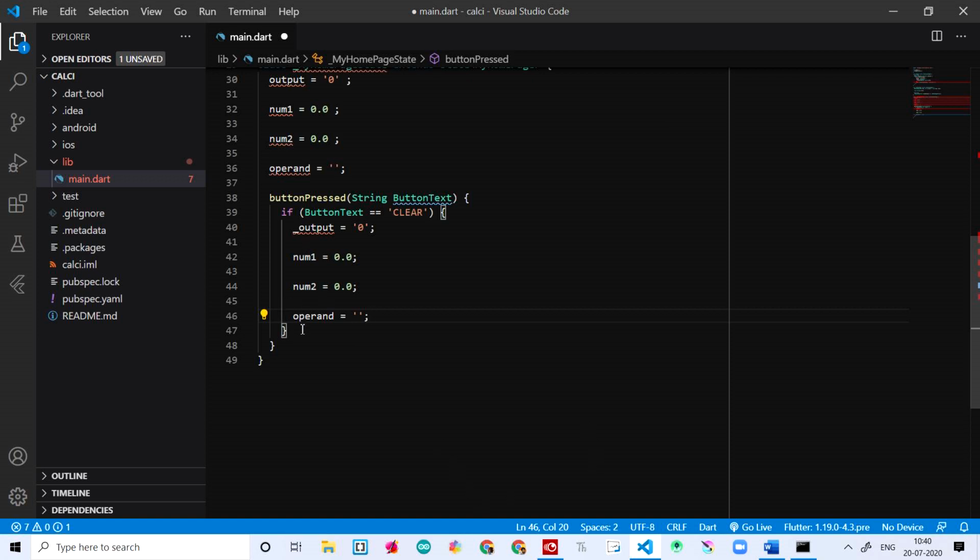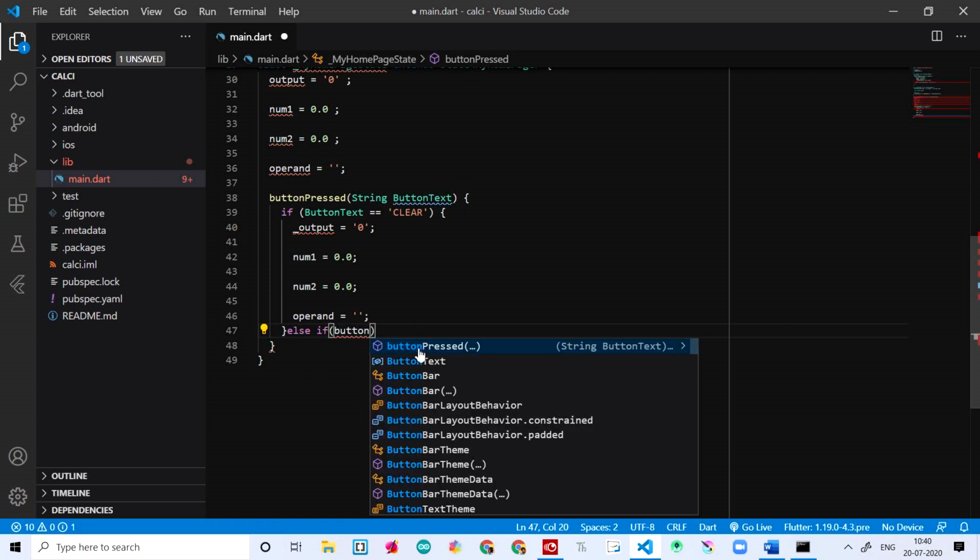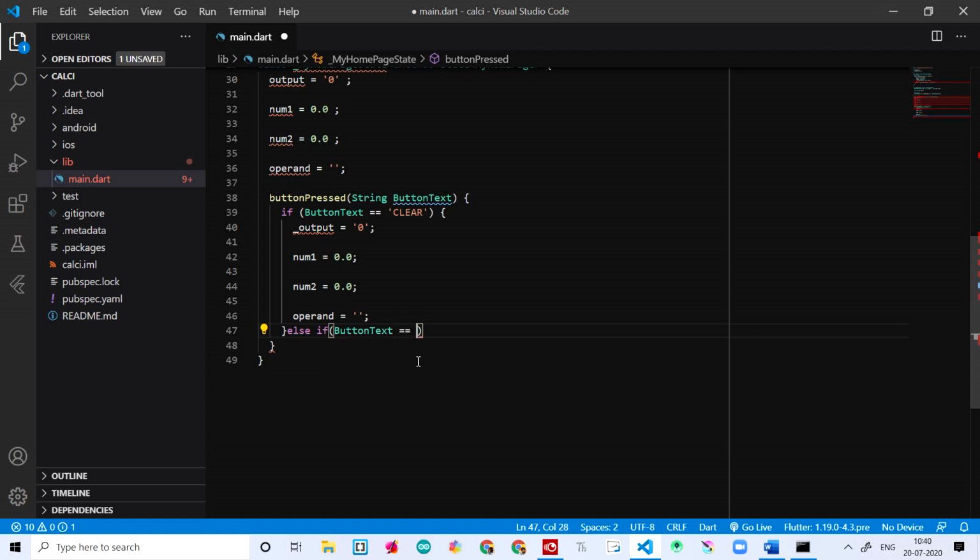And over here, remember, near the parentheses itself, else it will show you errors. I'm writing else if button text is equal to plus, then plus, and then I'm coming out and saying or.